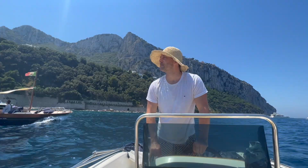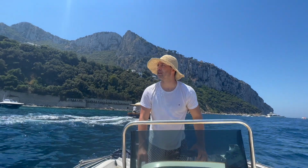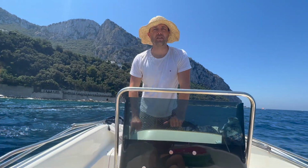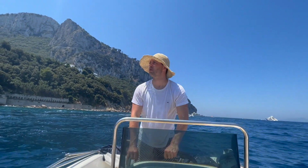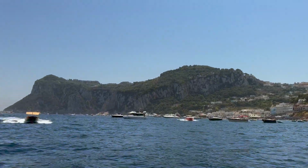It's not too hot. As you can see, the water is much rougher on this side of the island. When that boat passes behind us, you can see just how rocky things get. Of course, conditions will differ from day to day, but in our experience, we would only go to that end of the island if we wanted to access the Blue Grotto by boat. But you can access that by land anyway, so it's probably unnecessary while you are paying the cost of the rental for the boat.